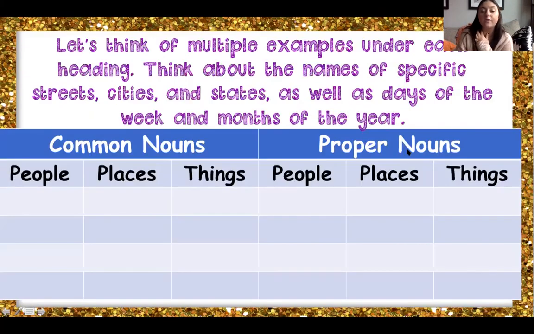Then for proper nouns, people, I could be talking about Miss Catrone. I could be talking about Mr. D. I could be talking about Beyonce. Okay. For places, I'm going to say exactly the specific place. McDonald's, Wegmans, Onondaga Lake Park. Specific things. Instead of saying a toy, say an Xbox.